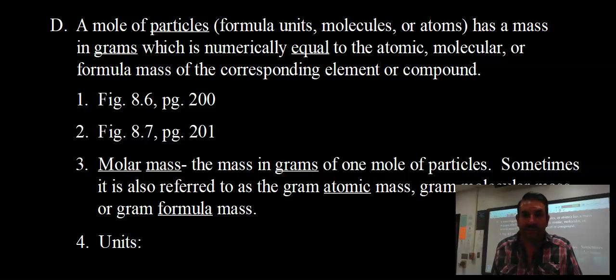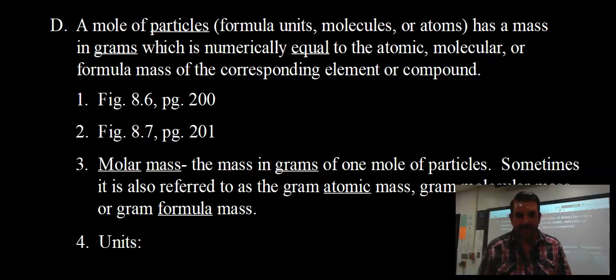Or particles could mean molecules. Molecules are the particles of a molecular compound. Or particles could refer to atoms. Atoms are the particles of an element. Sometimes we can also use ions as particles, but it's primarily these three things. Formula units, if what you're dealing with is an ionic compound. Molecules, if what you're dealing with is a molecular compound. And atoms, if what you're dealing with is an element.